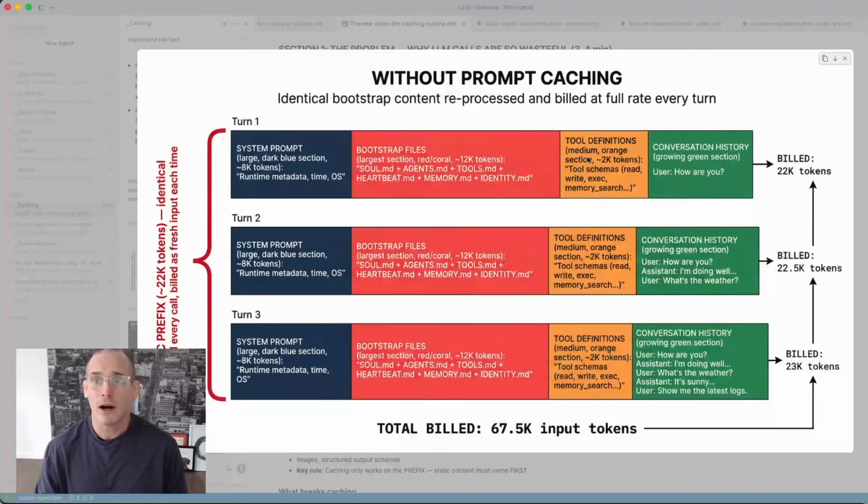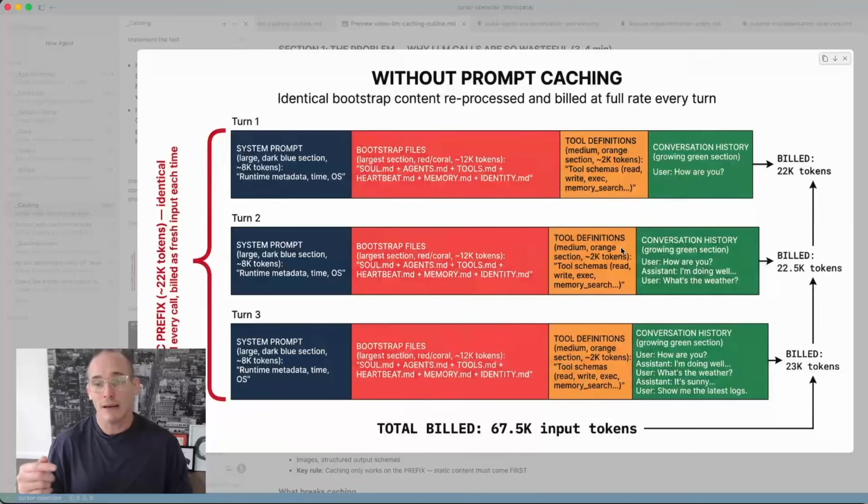This huge bulk of the conversation is a fixed set of files that doesn't change for all the calls that you're making. The only thing that's interactive is perhaps you're having a conversation with your agent, you ask it, how are you? But all of this content is being sent, so you're getting billed for the entire thing. And because AI APIs are stateless, you have to send the entire conversation over again every call that you make to the API. So the system prompt, the bootstrap files, the tool definitions, they all go back over, along with any additional dynamic context for the conversation that you're having. And you're billed for this huge bulk of content each time, each turn.